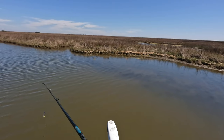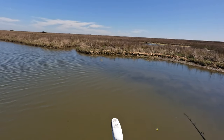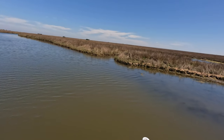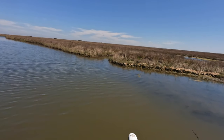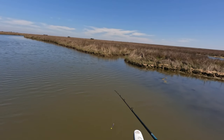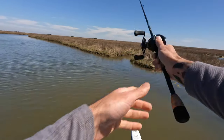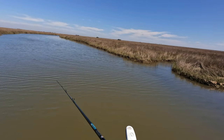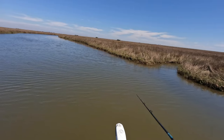Sounds like they're fighting. Come on, guys. Show yourself. I want to see you. Oh, yep, they're fighting. You see them just jump off the bank? They're throwing down. Otter fight, otter fight, otter fight. Oh, they're getting after it, boy. Look at them. They're tearing it up. Them dudes don't even know I'm here. Look, there goes three more of them. That's cool. I've never seen an otter fight up close.